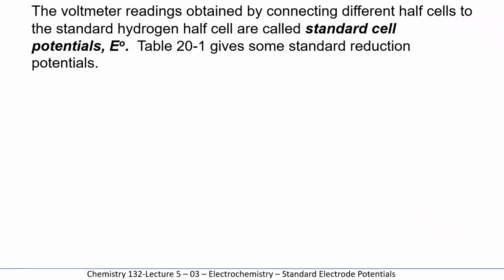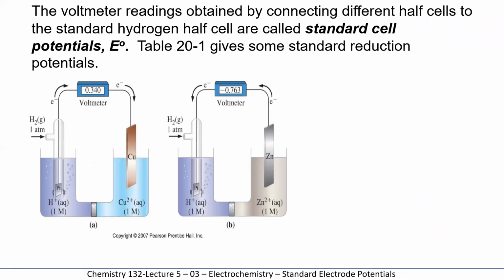So when we connect another half cell to this standard hydrogen half cell, we can arrive at a voltage which can be measured. To give you an example, we have a functioning cell here involving half cells of the standard hydrogen half cell and copper. In the first example on the left, you can see that the copper metal has a stronger pull on electrons than the standard hydrogen half cell. So the electrons flow towards the copper.